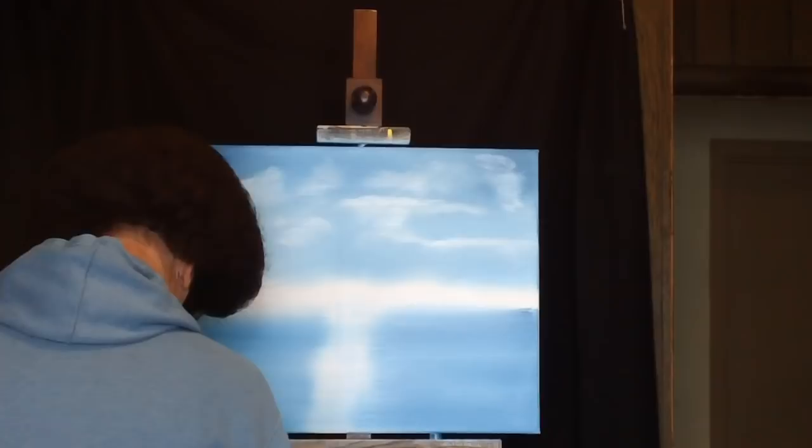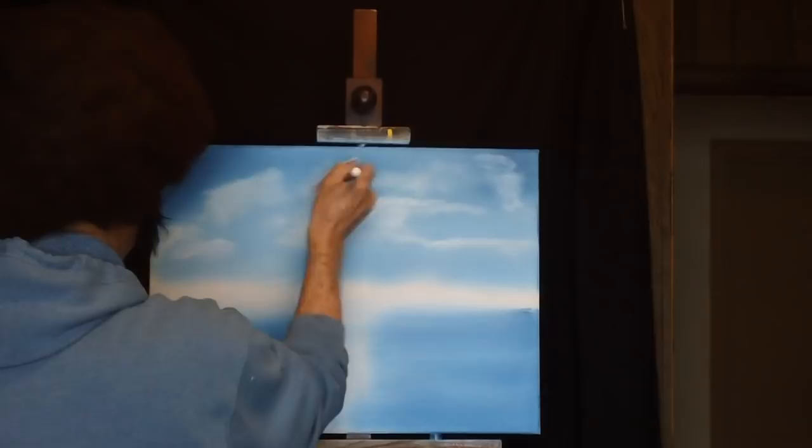Back and forth, just like so. Nothing to it. Does that look like clouds? Of course it looks like clouds. Fluff them up just a little bit more. It doesn't matter, you can do it as many times as you want. Oh, a nice day. That's a nice day. Nice and easy. Okay, all right, that's pretty good.